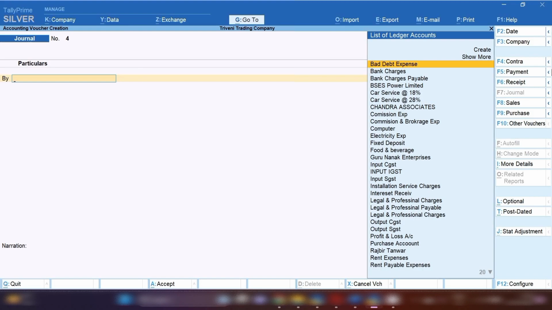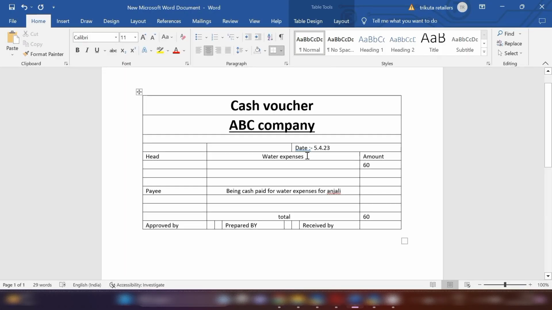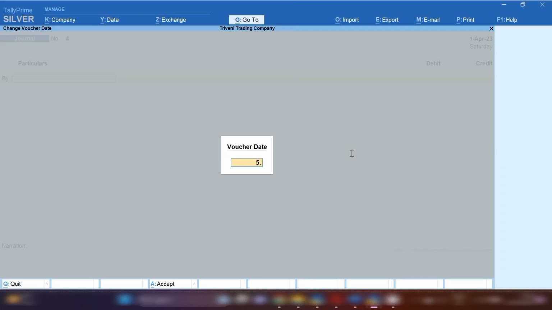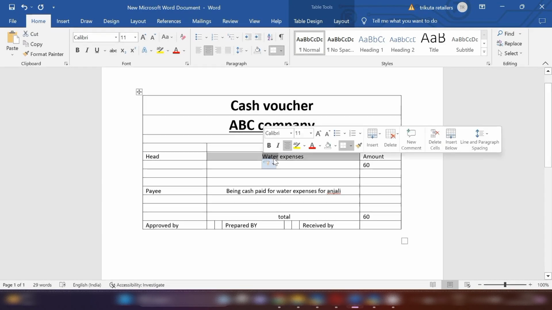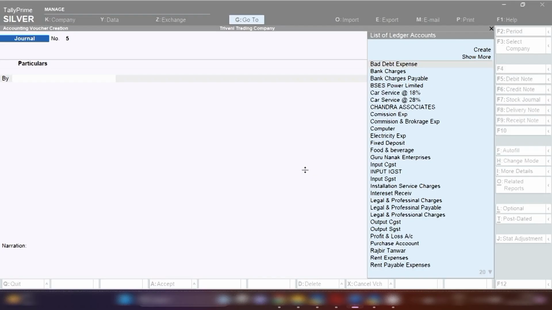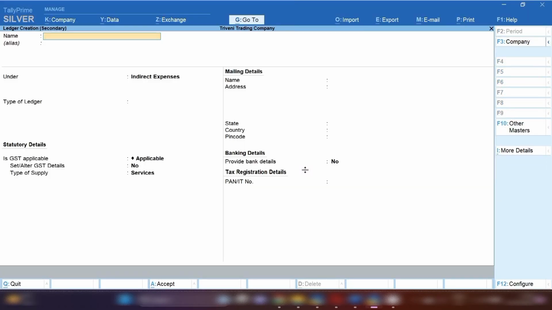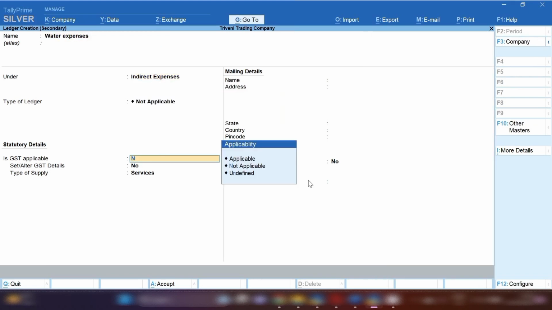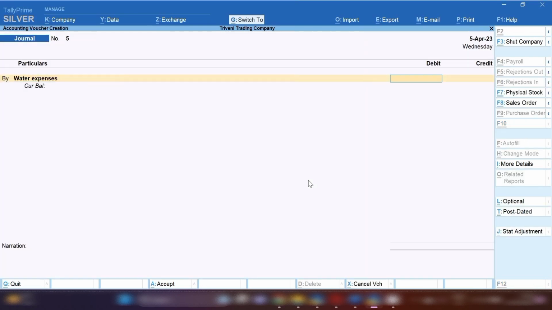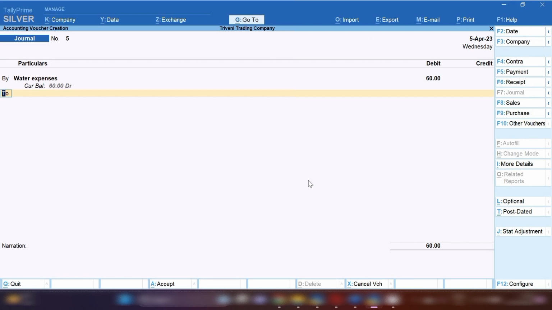Now let's entry in teleprime. So first we need to change the date of the voucher, and then water expenses. So we need to create water expenses ledger in teleprime. By pressing Ctrl C, I'm going to create water expenses ledger. Under indirect expenses, GST will be not applicable and amount will be debited.